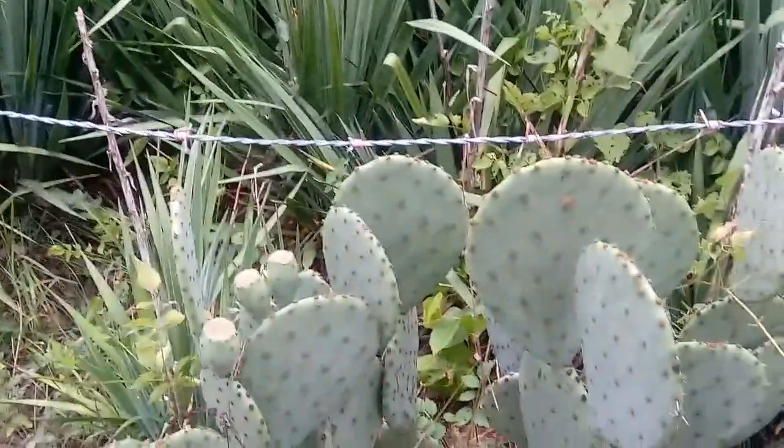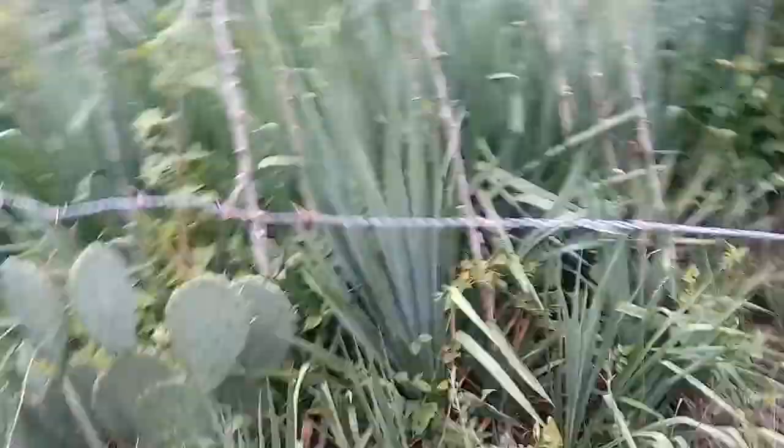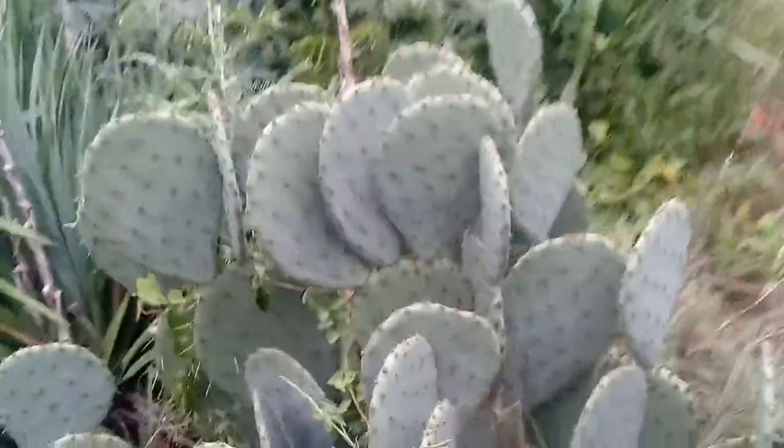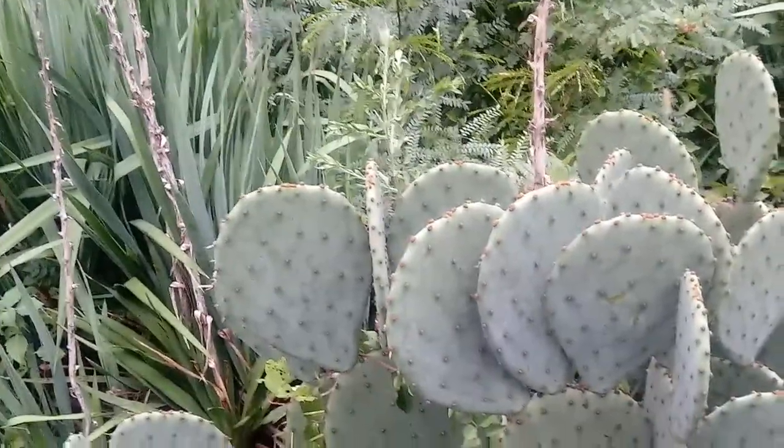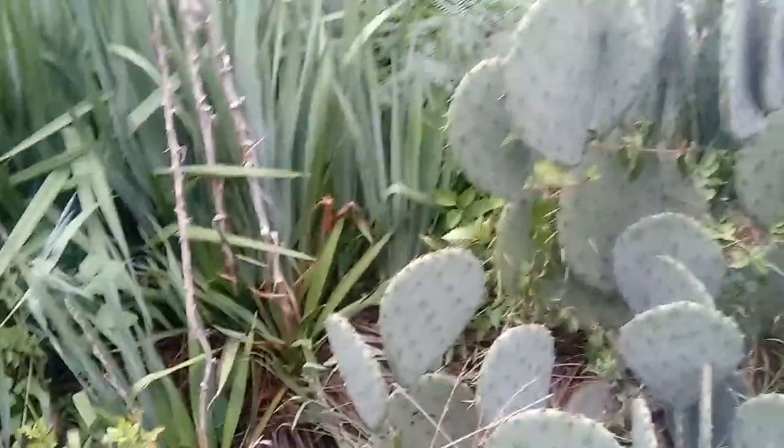And the fruits are delicious. I think they call them tunas, but the small edible pads aren't woody. The big pads you see here are woody. But when it gets rain, it puts on some little thin pads that are tender, and you skin them and you cut them up, and they are edible. They're pretty good. Put them in stuff like burritos and things, scrambled eggs, stuff like that.